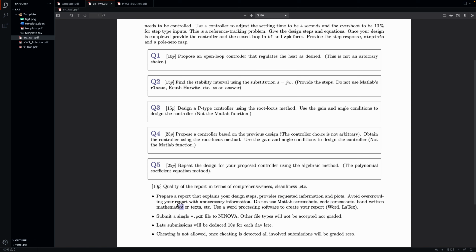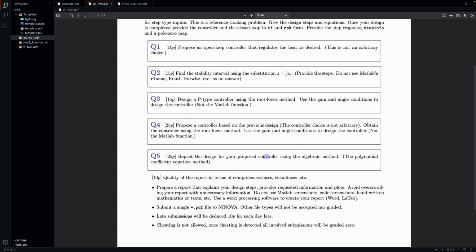because you should use MATLAB. In my opinion, you could get away with a MATLAB script that handles question 2, for example, which is a symbolic expression. You have to manipulate symbolic expressions here. MATLAB should help you out for Q2. In Q3, you should come up with a generic script that can use the open loop poles and zeros and the desired point, and then create some vectors from those to the design point, and then it should give you the angle condition and gain condition immediately as an output. When you have that script prepared, you can just reuse it for Q4 with little modifications, because it's basically the same. You're going to calculate the angle conditions and the gain conditions.